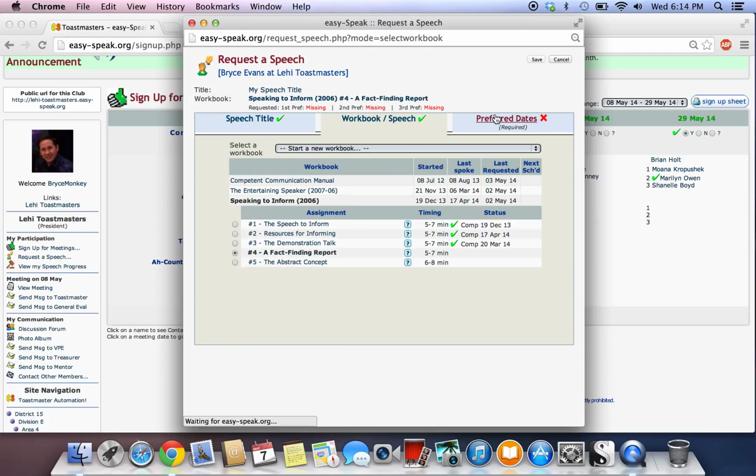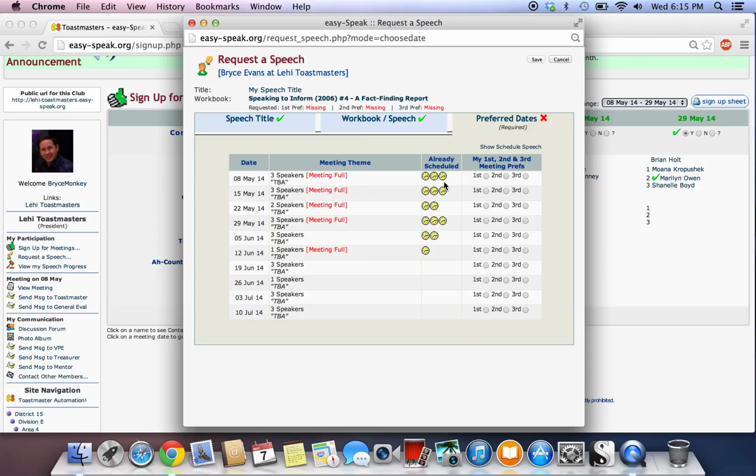So then let's go ahead and look for our dates here, put our preferred dates. You can see here that it lets me put up to 3 preferred dates. I'm going to look here and see when there's room. It looks like our meetings are full. These clocks here are scheduled speeches. Looks like on the 15th, the 5th of June, there's a free spot. The 2nd free spot would be on the 19th. And then you'll see I can only click on a 1st, 2nd, and 3rd one time. I can't click on a 1st more than twice, otherwise it'll change. So if I want to have a 1st, 2nd, and 3rd preference, I have to have a 1st, a 2nd, and a 3rd chosen.